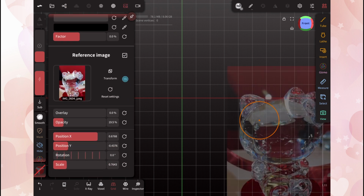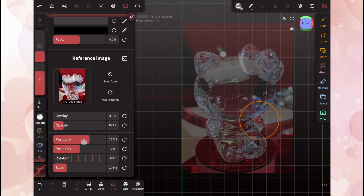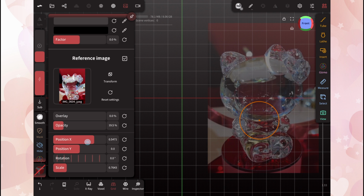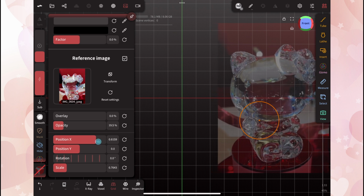All right, first step, let's import our reference image. Here's the photo I took at the baccarat shop. Just drop your reference image here in NomadSculpt, and I usually set the opacity to about 20%. This way we can see both our work and the reference clearly.